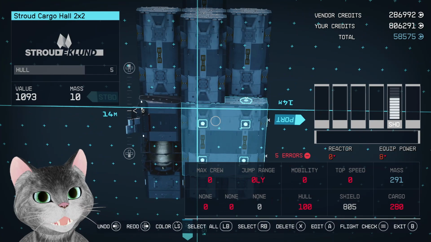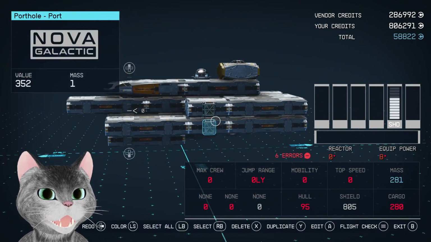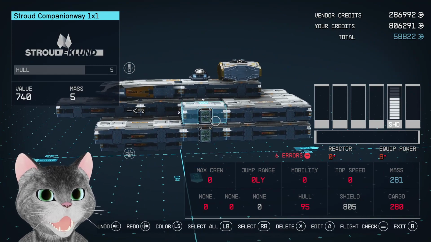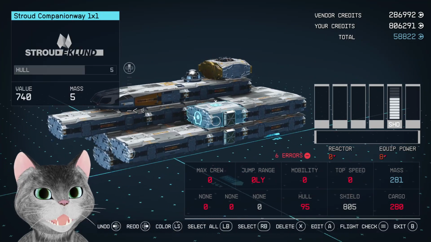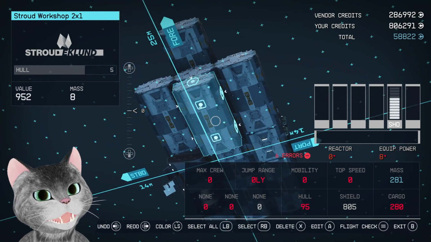Because if we remove the cargo hall, we're going to see our companionway up. Okay, so yes, confirmed, it was a companionway, and the one above it is also a companionway. Changing those to storerooms, I think either way ends up shuffling the ladders around in an unfavorable manner.